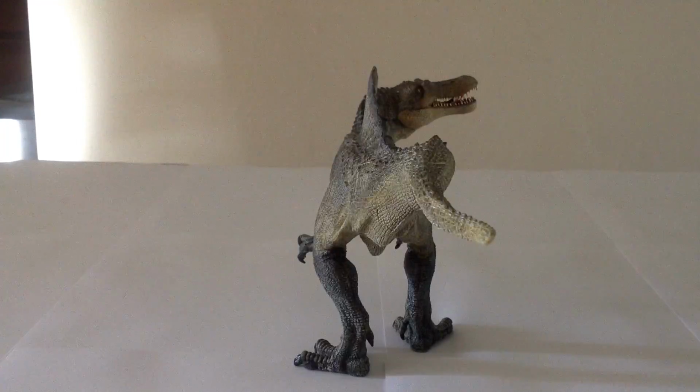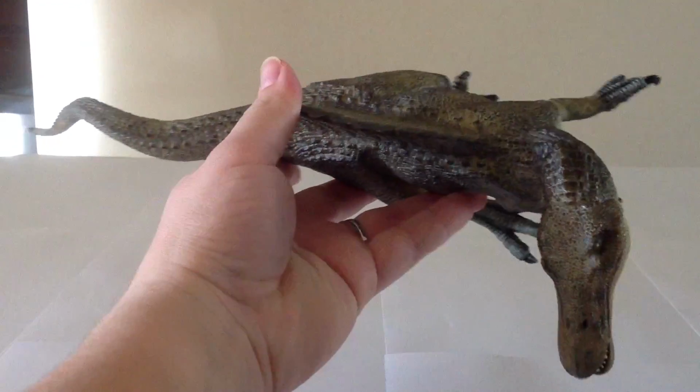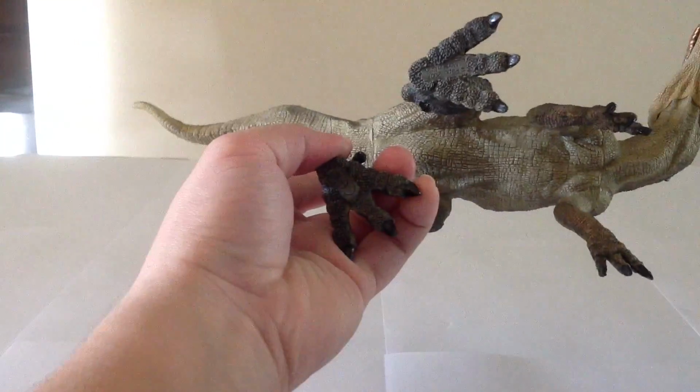But like with the other Papo dinosaurs I've reviewed, just the texturing of his skin, it looks very organic, very scaly, very rough, about what you would expect a dinosaur would look like. The look of the Spinosaurus also falls in line with what we saw in Jurassic Park 3, as has been the case with quite a few Papo dinosaurs. And, just looking down on him from the top, that's basically what you get there. And then on the bottom, very, very nicely done piece.